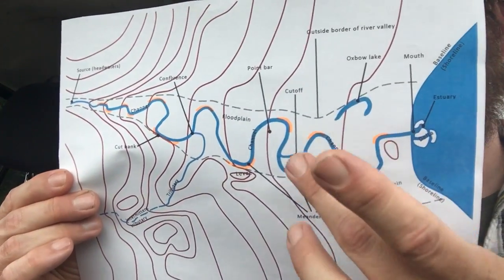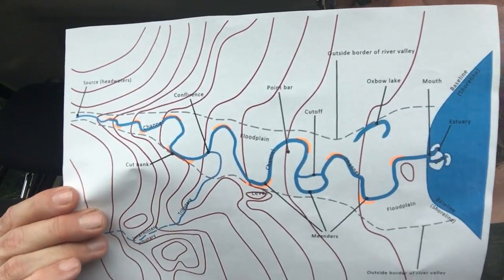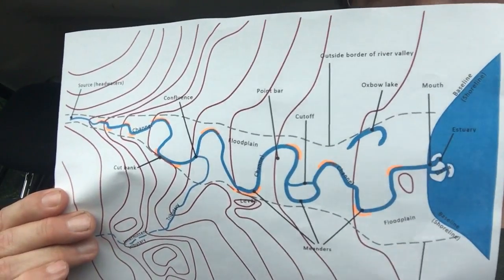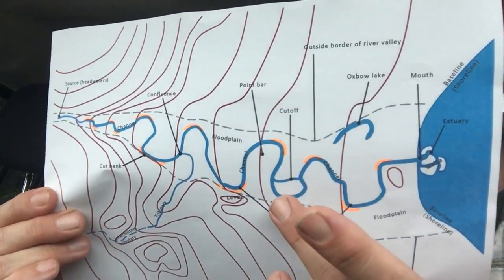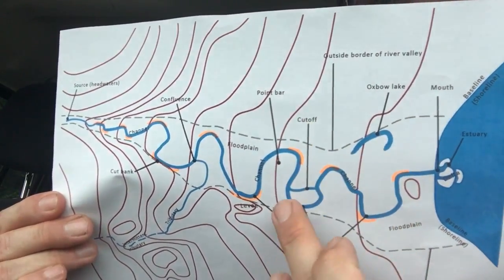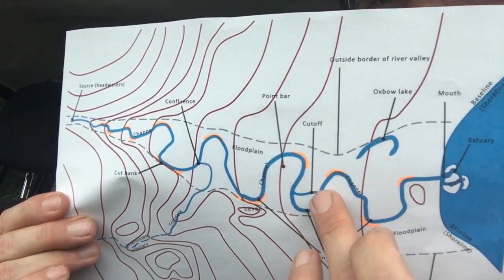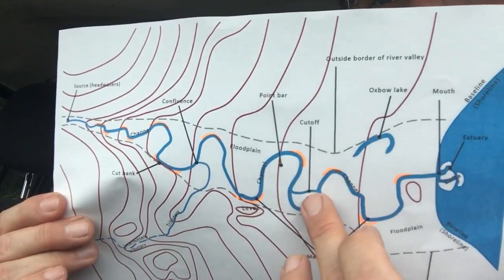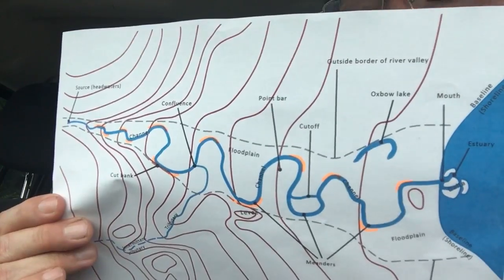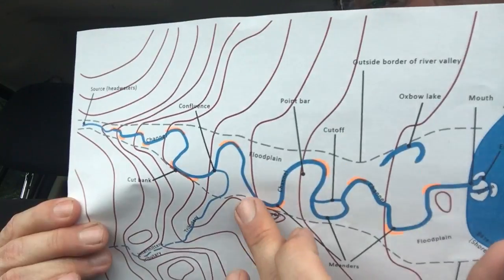These orange highlights are where the river velocity is at its greatest. If you'll notice, it's on the edges of meanders. Rivers will meander naturally once they approach their baseline. But you'll see there's no orange here by this meander. That's because this one is forming a cutoff. The river channel was going here, but now it's trying to go this way. And eventually, if it chooses this path, this will become cut off and will form an oxbow lake like we have over here. You have a natural levee here, which is part of the cut bank.